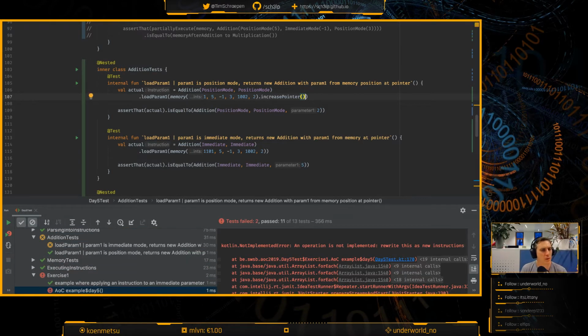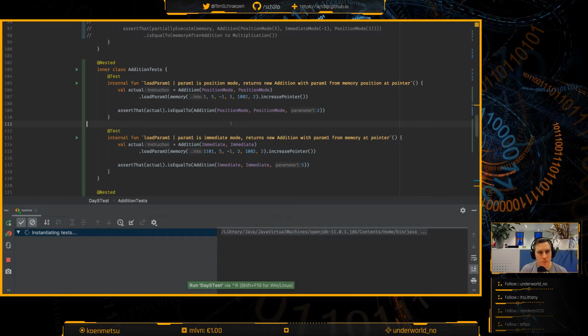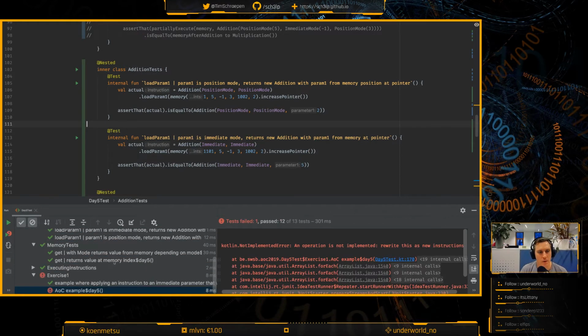Yeah. And we need to do the same here. So because we've already read the instruction, the operation, the pointer should have been increased. That's why. Okay.